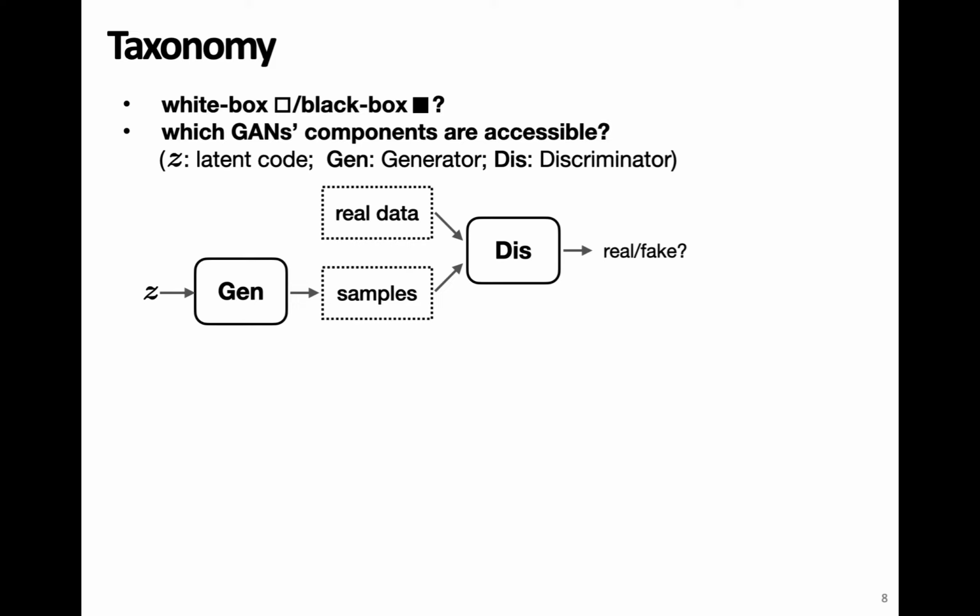Here is a diagram of the standard GAN model. During training, the generator receives latent code as input and tries to generate samples similar to the real data, while the discriminator tries to tell the real and fake data samples apart. After the training is done, new latent code will be sampled from the prior distribution and input to the generator for generating new samples, while the discriminator is no longer useful and will normally be discarded.